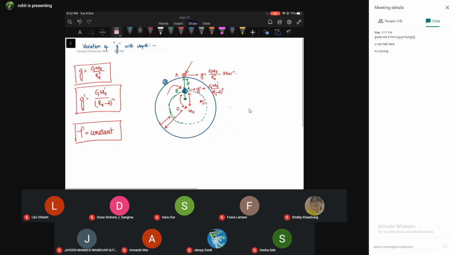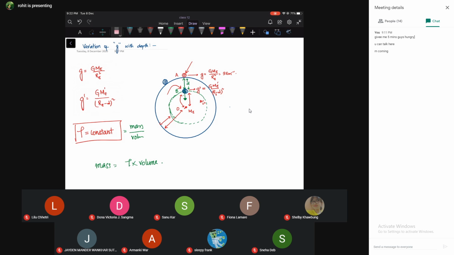Now let me show you how I am going to use density. The definition of density is very simple: mass by volume gives density. That means mass can be written as density into volume. I'm going to apply this to find what is Me, and also what is Me dash. So that is how I'm going to use it, and then we'll proceed. Just check and tell me if everything is okay or not.